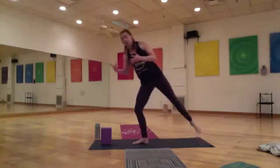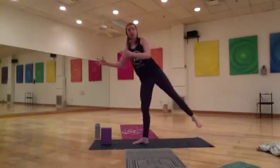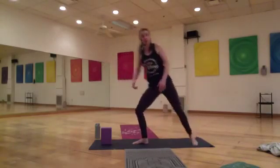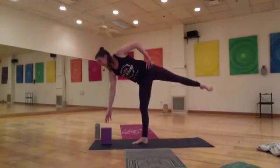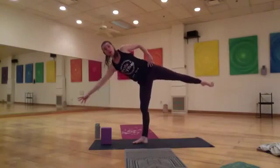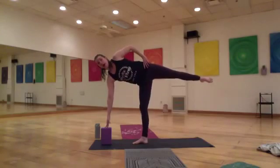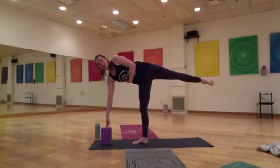From here, we're just going to play around with what it feels like to start to come up and down off of that left foot, starting to hinge that weight forward and over towards the right. Notice what that right leg and right hip flexor needs to do, just kind of bouncing in and out of it. Then you might start to bring that weight into the right hand and place it on the block or whatever prop you're using. Once you have your hand placed, you can focus on really grounding down through that right foot and opening up the hips to face the front of the room. We're also getting a little bit of a twist through the rib cage, trying to open up the right rib cage up towards the front too.